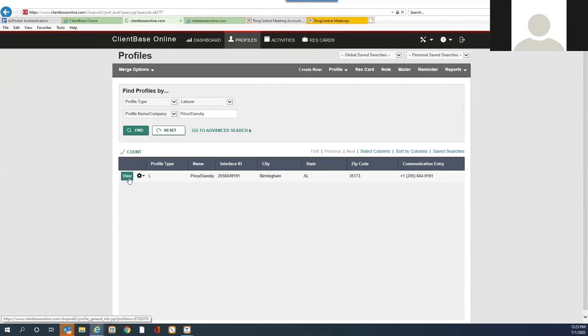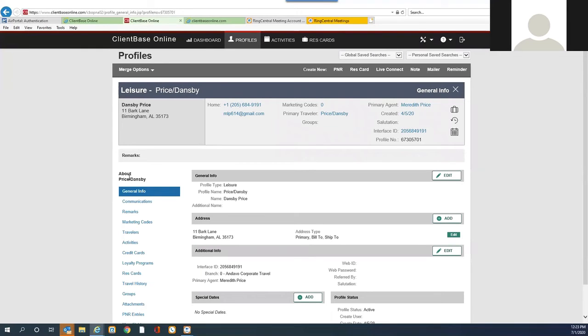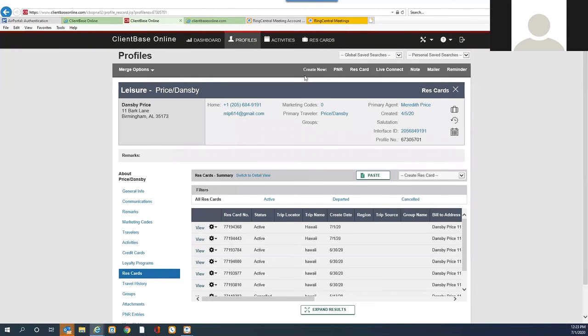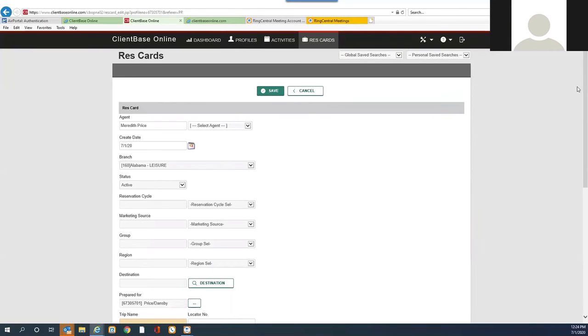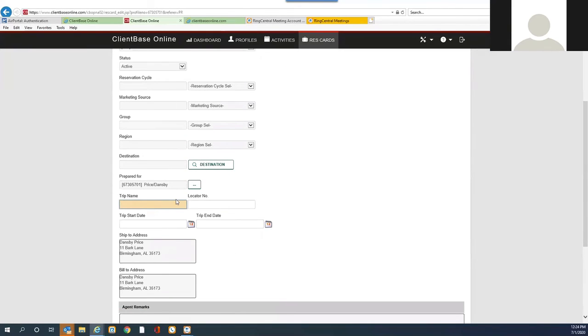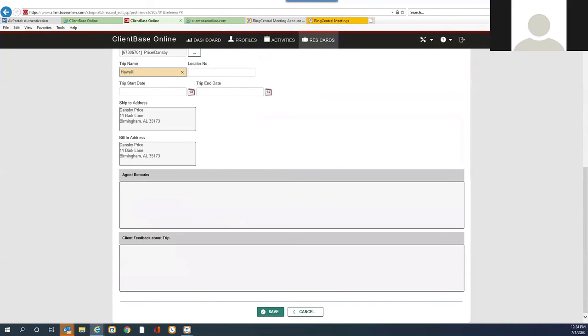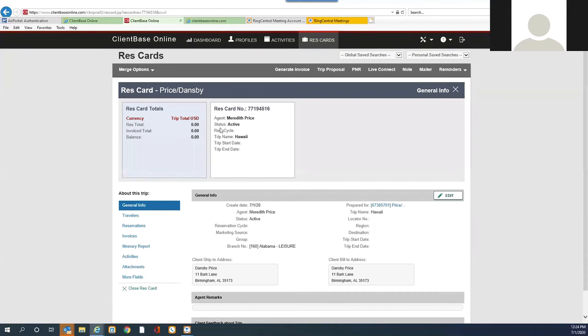So what it would do is, rather than me building that res card, I'm going to import all of the information from a vendor into my res card so I don't have to build it. The first thing I would do here, though, you remember how we talked about the title page? So I am still going to create a res card. And remember, all I'm doing on this page is creating that title page. This Dansby Price, who is my dog, he's getting to go to Hawaii too. So we have booked Mr. Dansby Price through World Agent Direct, through Delta Vacations.